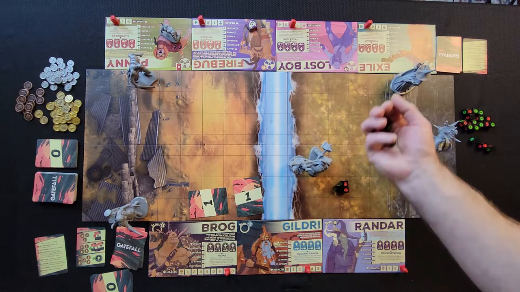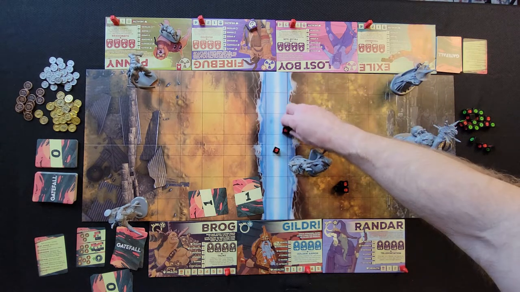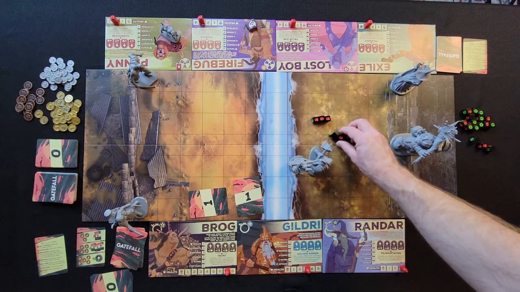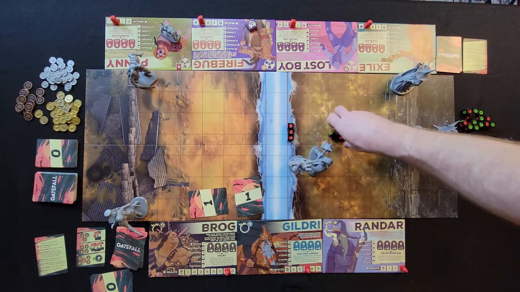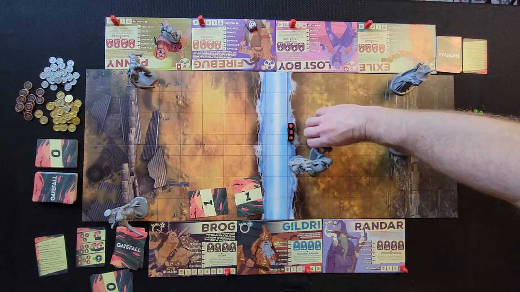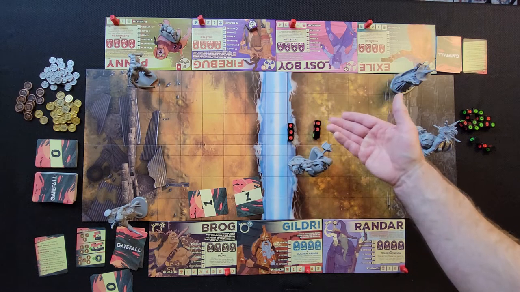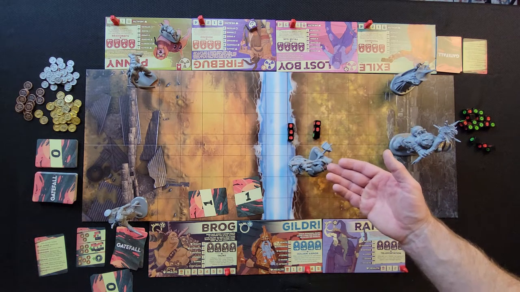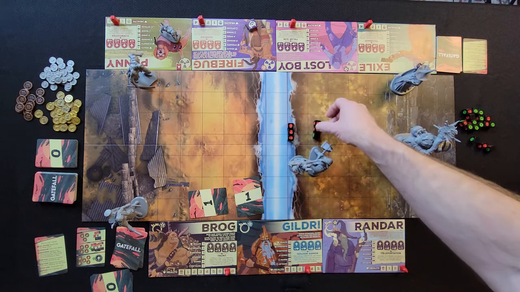And remember, these are unupgraded. They're just their base stats. So she gets to roll three dice. She gets three skulls. Now, what this means in combat, here, we'll put them like this. Her three skulls versus his two skulls. So skulls are either attack or defense, just depends on what you're doing. So Firebug rolled more skulls. So that means that she doesn't take any damage. No damage goes towards Gildry either. She just blocks all his damage.